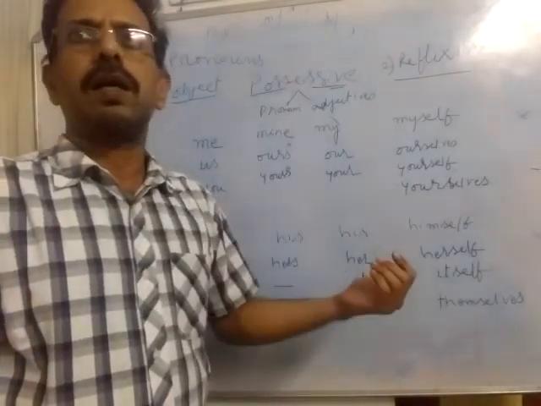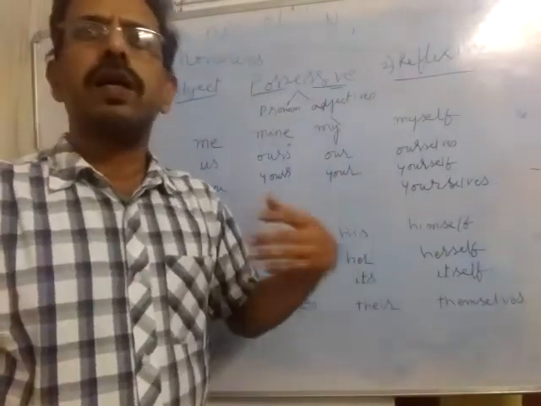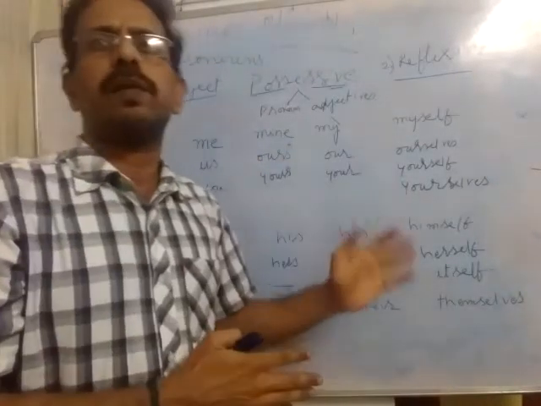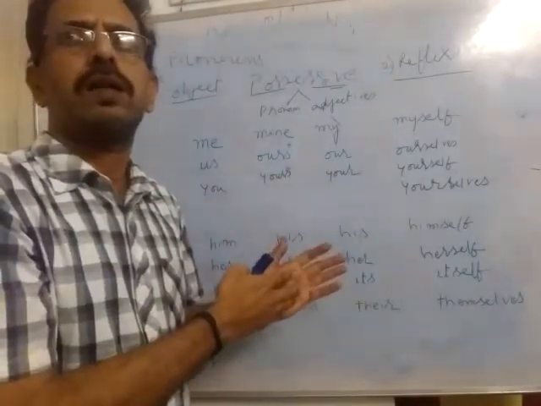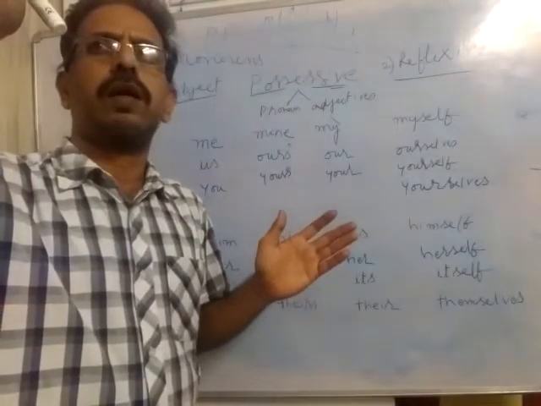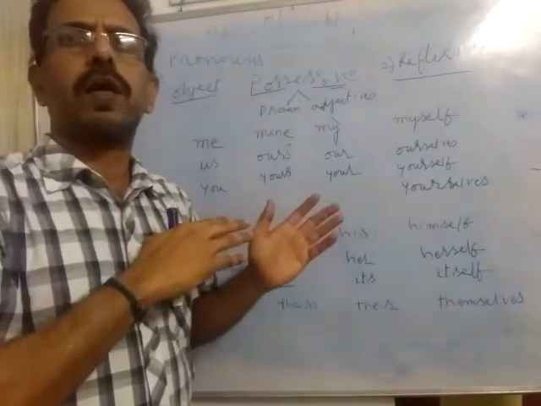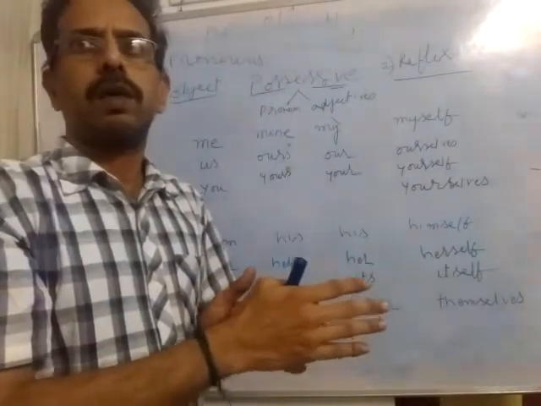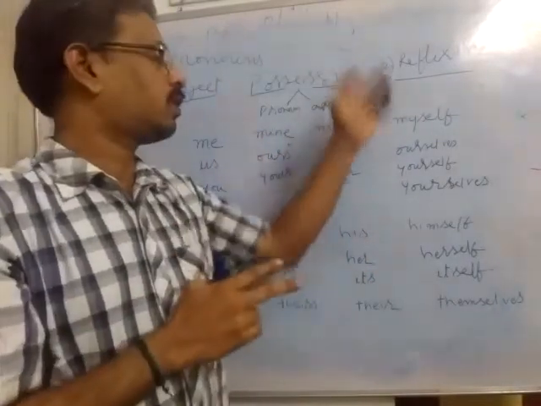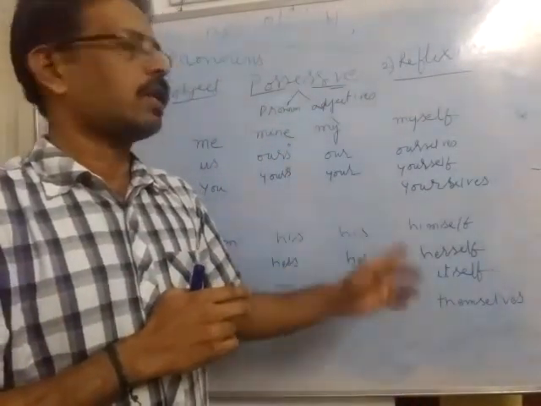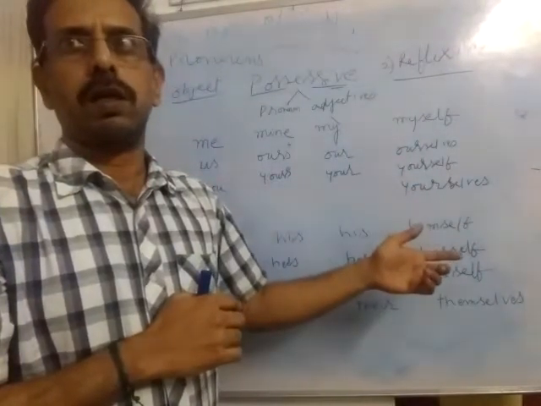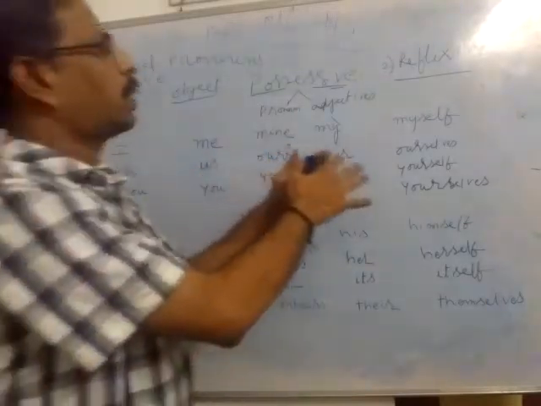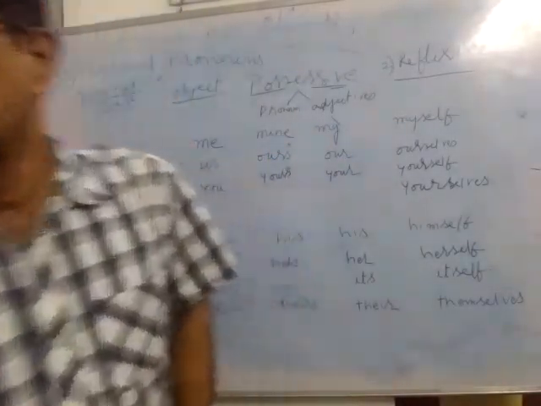So, like he himself, there is a little bit of difference when you are using this reflexive pronoun immediately after the subject or near the object. And there is one more case if you are using this reflexive pronoun immediately after the main verb. So there are two categories for using this reflexive pronoun. I will tell you that in the next class. Okay. So this is about reflexive pronouns. These are personal pronouns and these are reflexive pronouns.